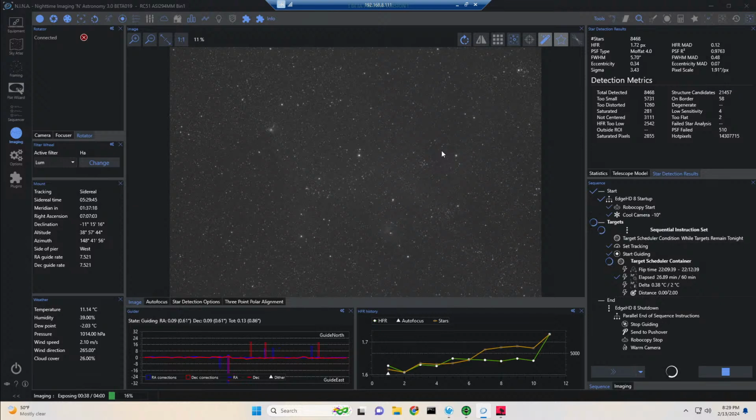But the Redcat 51 with the AM5 mount and the ASI 294mm Pro camera, it's great. It works. It's good. It took me a little bit to get familiar with Tom Palmer's target scheduler, but it's a great rig system. The Edge HD has always been a little bit more challenging. What really throws me on that one is in December I had no issues whatsoever, and then I go out on January 16th. I've got these stars that are dashes.